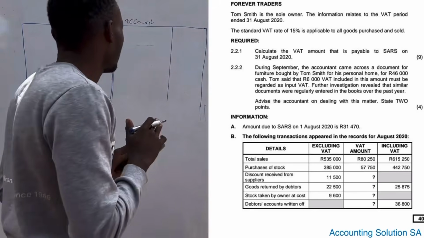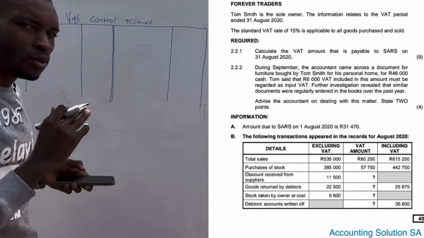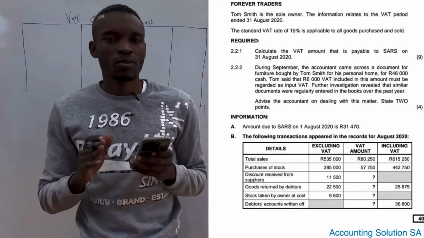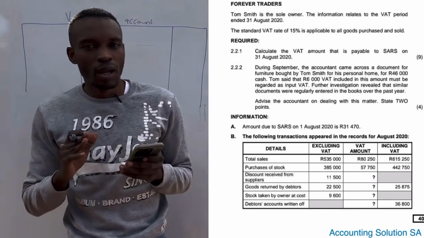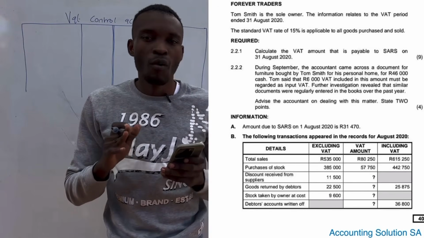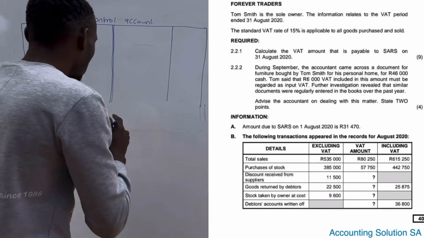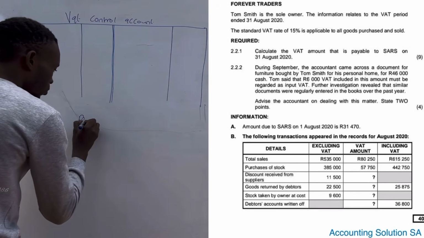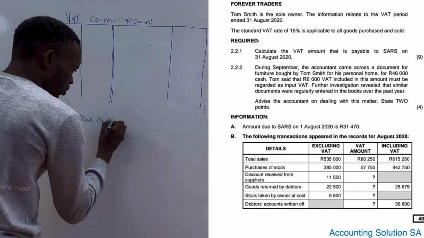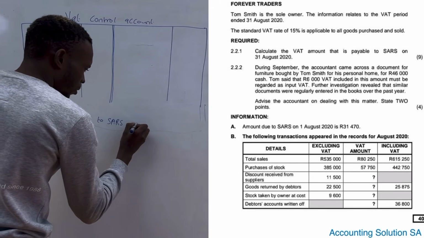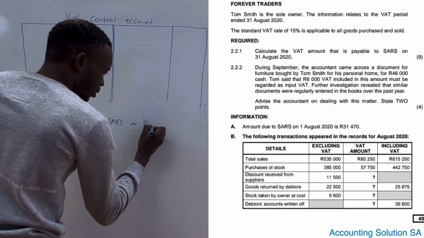Let's start by analyzing what the VAT control account is all about. When we talk about the VAT control account, guys, we are talking about the calculation of VAT that we are going to calculate in order for us to determine whether the amount is due to SARS or due to us.